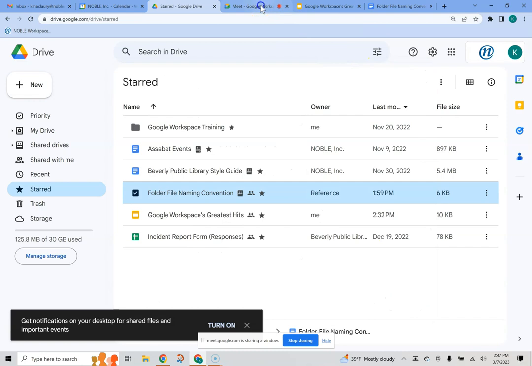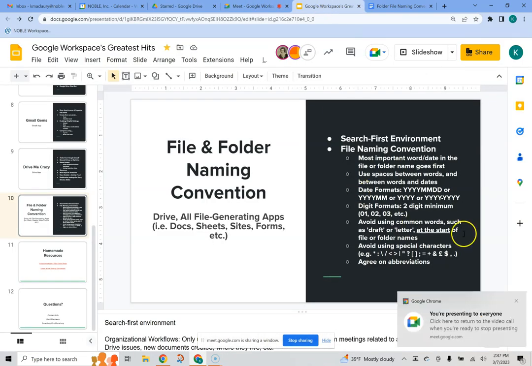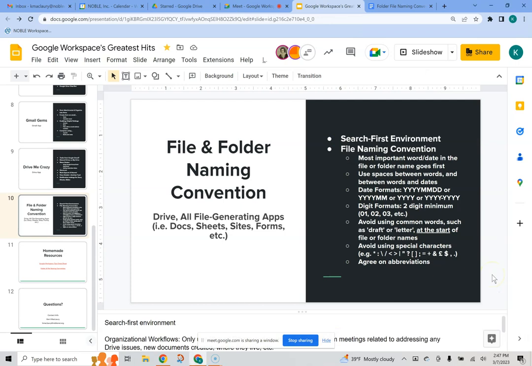Some of the general rules that we agreed on were, when we're naming a file or a folder, we need to put the most important component of that name at the front of it. The reason is that computers sort files numerically and alphabetically.